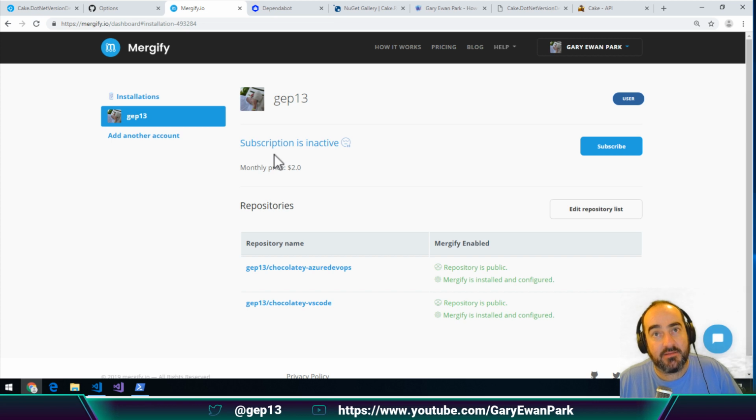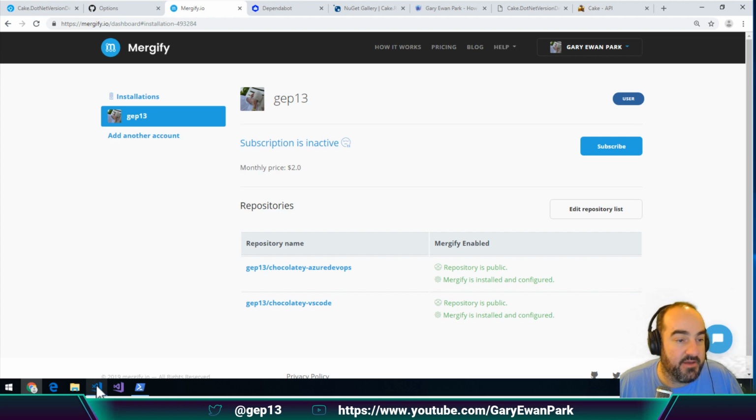I'm not yet at the point of trusting automated processes to do everything that I want correctly, so I don't use Mergify to automatically merge pull requests. I could, but I don't. Right? So Mergify is a service I would encourage you to take a look at, and it has some syntax that you can put into a YAML file that allows you to specify how you want those merges to be handled.